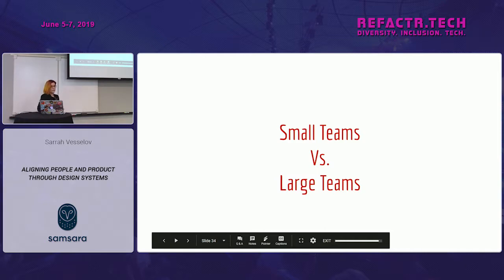It really matters how big your team is. Small teams typically struggle — they're overloaded, doing too many things, and designers are often getting pinged for PowerPoint presentations and things like that. It can be really difficult to find the time to build out a fully functioning system. In a large team, part of the problem is actually finding time to come together and align — everyone is so deep in their individual work that it can be difficult to have those conversations. Just be aware of the challenges your organization is facing and come up with a game plan.